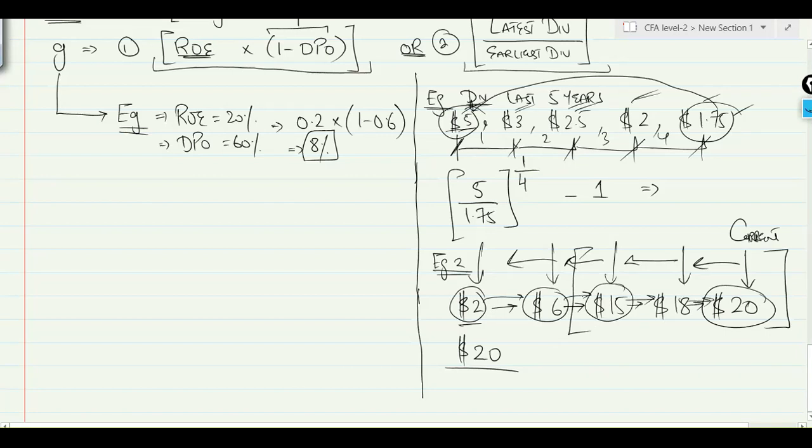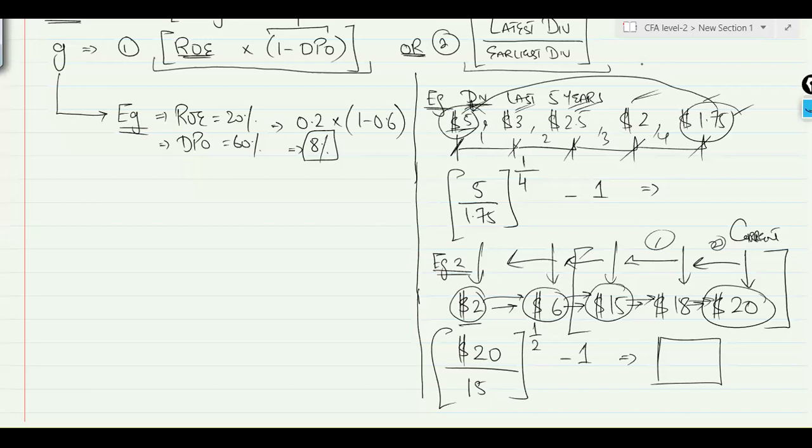This is the period I will be considering, because in this period the growth seems to be sustainable. This usually happens when a new company is launched. Early on, dividends are not sustainable. We cannot use that in computing the growth rate, because that will affect our sustainable growth rate. So in this case, our earliest dividend will be $15. And for how many years does the growth remain sustainable? 2 years. So divide, to the power of 1 upon 2, minus 1, and you'll get the sustainable growth rate of dividends.